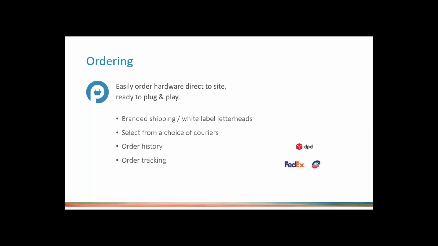And then, of course, order history and order tracking. We integrate with our couriers to make sure that you're not having to go to multiple different websites to find what you need. It's all in just one place. We've done the integration from our side, so you can just see that in ProSys, via your order history. And if you've been ordering with us for a long time, you'll have a full history of all your orders in the past. So if you ever need to get MAC addresses, for example, or just make sure something was delivered, you can do all that from within ProSys.